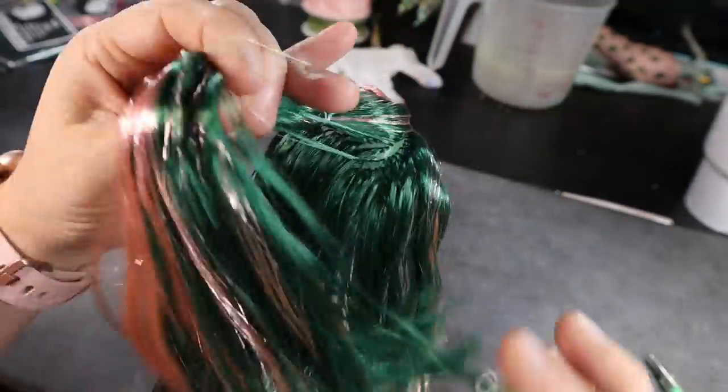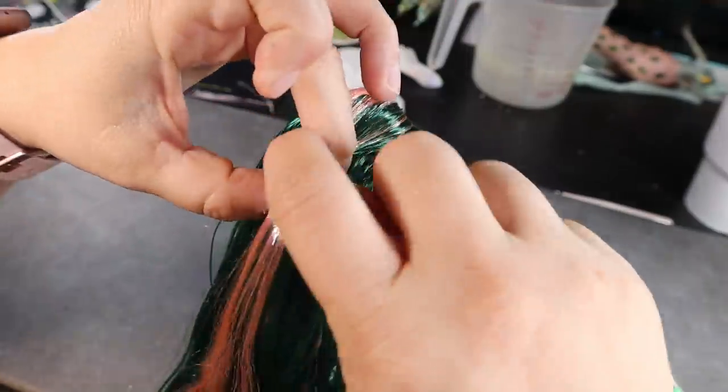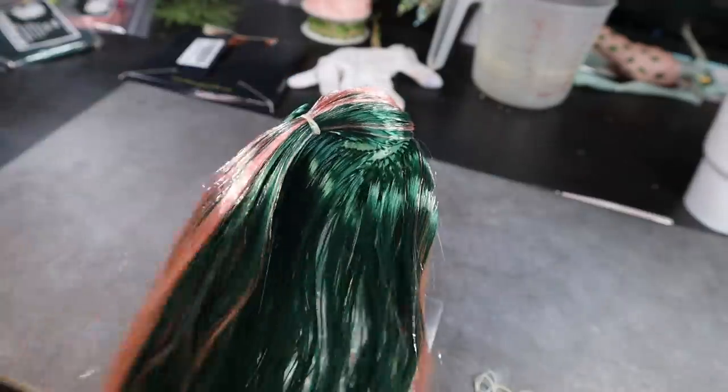Now for some hairstyling, and I'm going to do my best to attempt to explain what I was doing. It's a lot of me just fooling around with the hair. I'm first going to section out this middle portion of hair, and then I'm going to separate out 3 sections on each side of the temples.